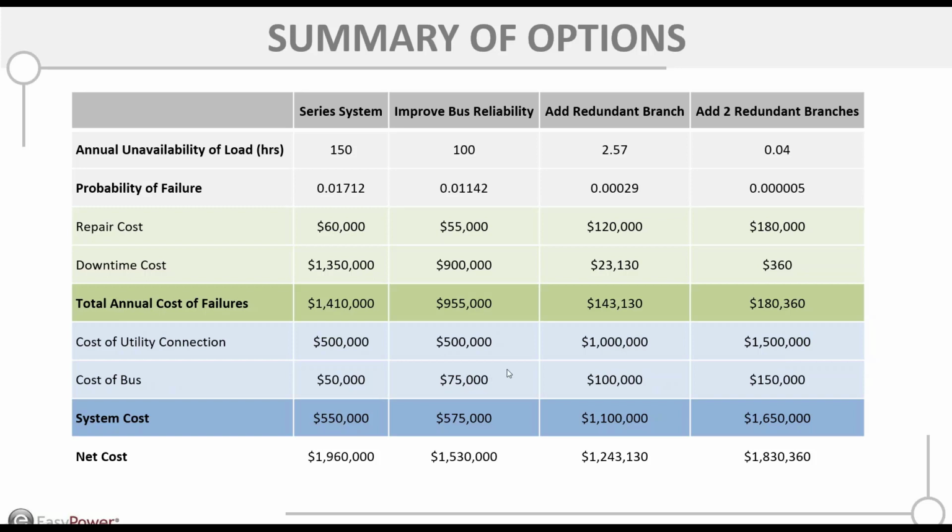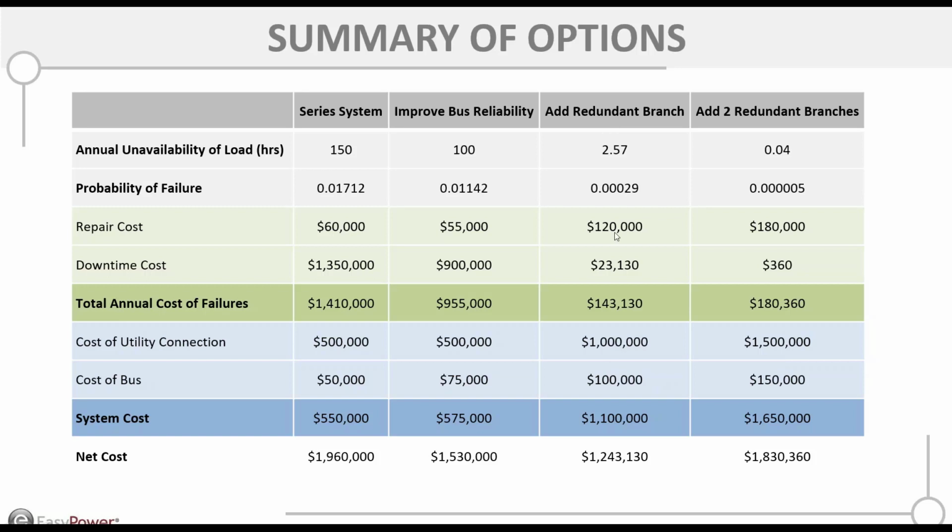Now let's look at improving the bus reliability. The only difference here, aside from the reduction in unavailability, is that I've increased the cost of the bus. I've made an assumption that it's going to cost me $25,000 for that improved reliability for that bus. But the system is down less. So this total system net cost is 1.5 million versus this almost 2 million.